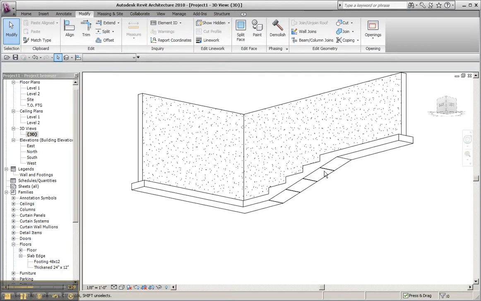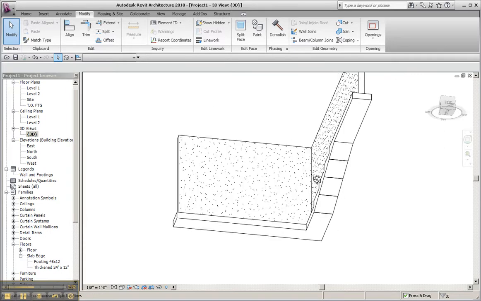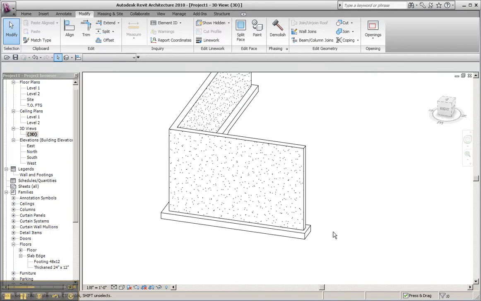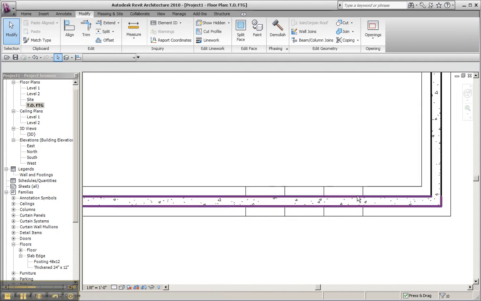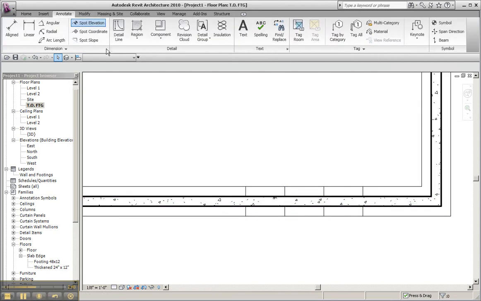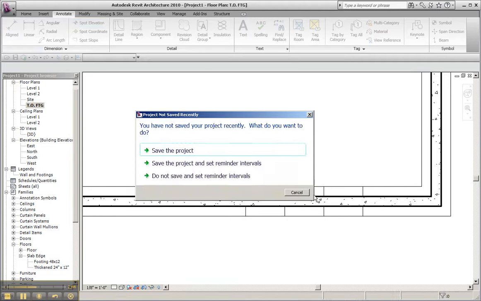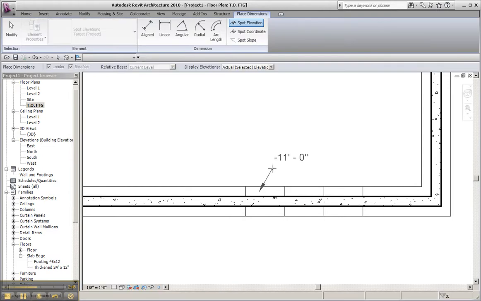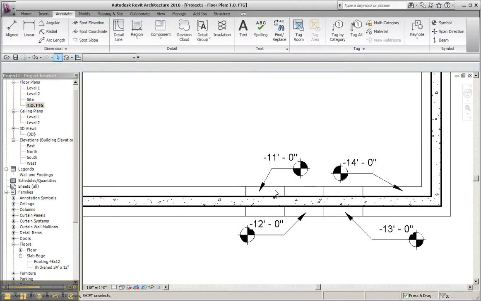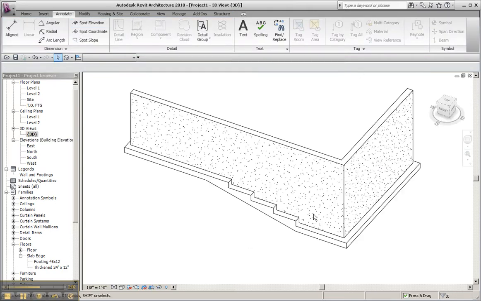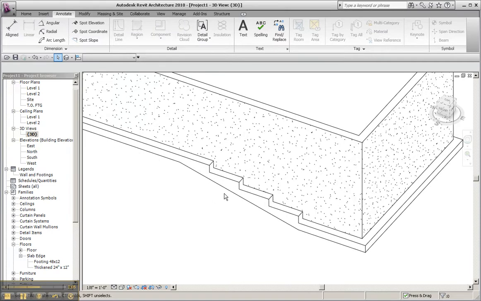The only penalty you pay is you end up with this extra line on the bottom. Not a big deal, but you don't usually look at your footings from underneath. And then the cool part is when you go to your footing plan, there's each of your segments, and then you can use your annotation and spot elevation, and you can come in here and you can click on the locations. Obviously the graphics are all a little big for this instance, but you get the idea. So pretty quick way to generate the look you're looking for without spending a great deal of time.